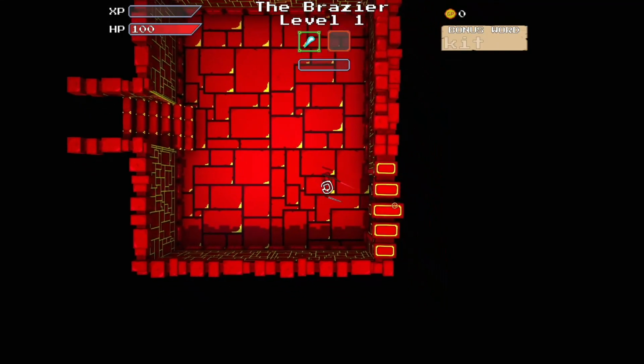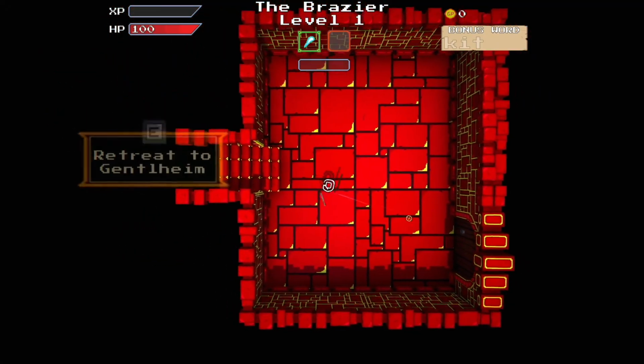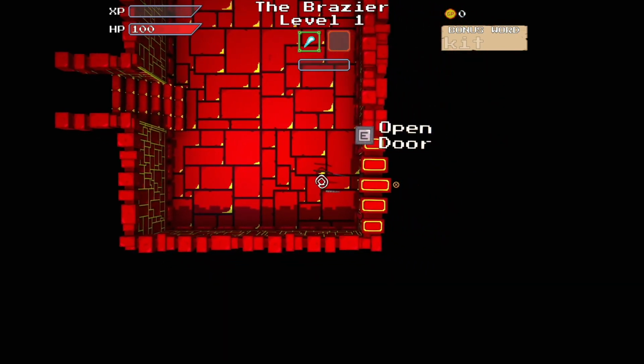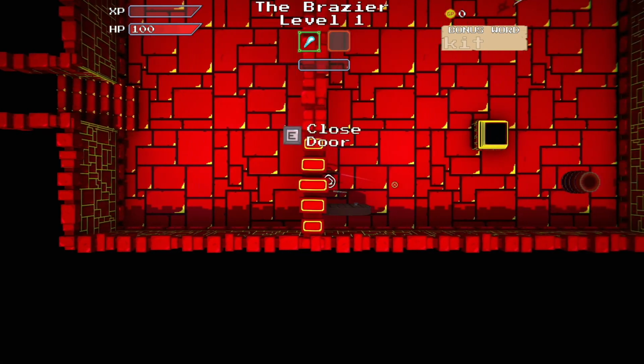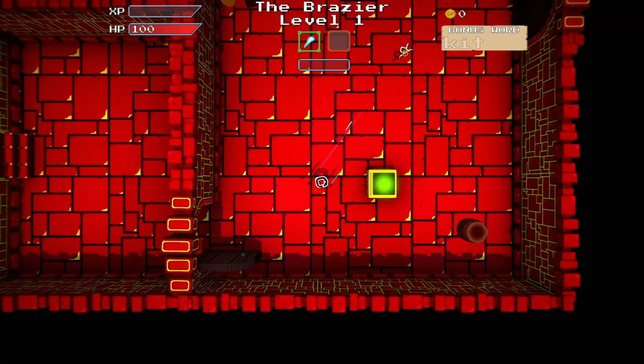All right. I guess that's the way out. Or is this the way out? Oh, yeah, that's the way out. All right. E to open the door. Oh. Okay. Oh, is that a bad guy? I'm going to try and attack it anyway.